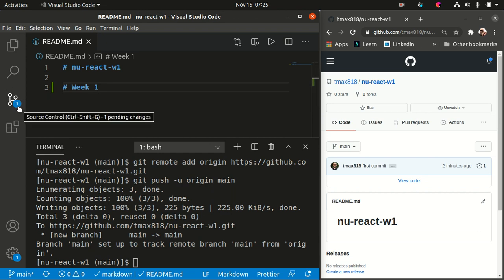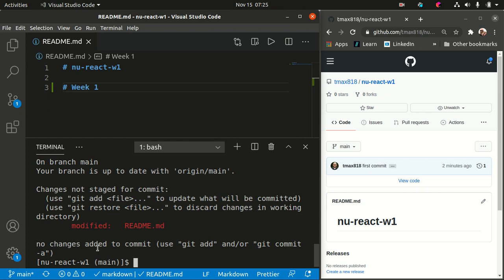This badge tells me I have one uncommitted change. Using the command line, if I do git status, it'll say that I've modified this file and I haven't tracked it yet. All I have to do to track it is git add, and I can type the name of the file, or I can just say dot, which means git, just track everything.